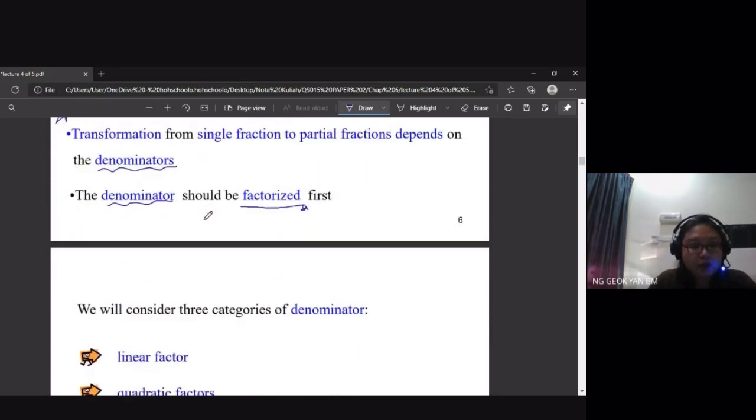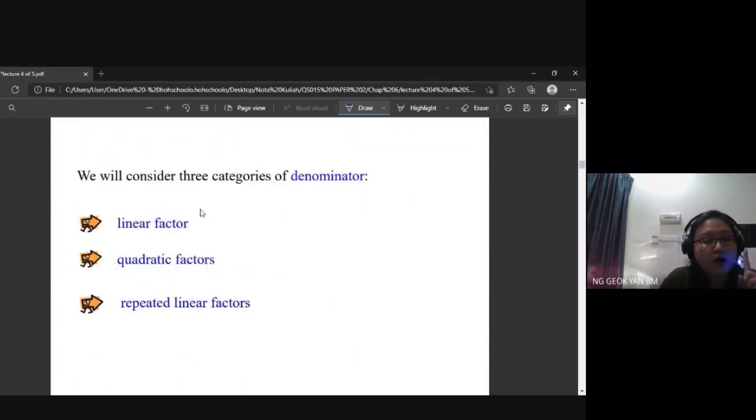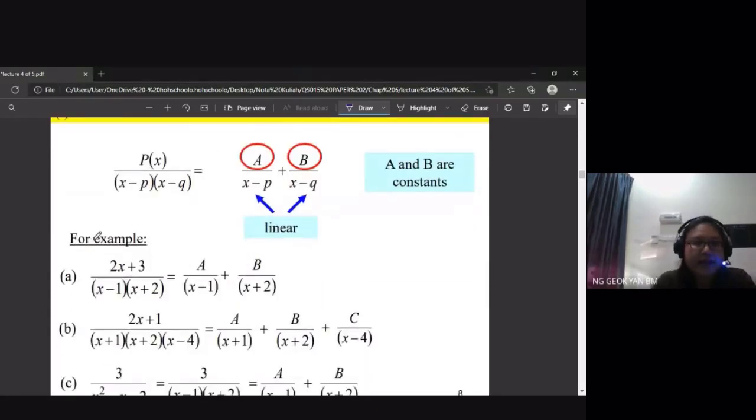Okay, kita tengokkan contoh. So inilah 3 ni. Dalam syllabus lama, if you have a cousin or auntie, ataupun mak saudara yang belajar dulu-dulu, dia ada satu lagi ialah repeated quadratic factor. Kalau zaman mereka ada repeated quadratic factor. So in your syllabus only these 3. So this is what we say there. You take a look first at this one. This is a general form. Okay, so you look at it. Here with how many factors? I call it 2 linear factors.